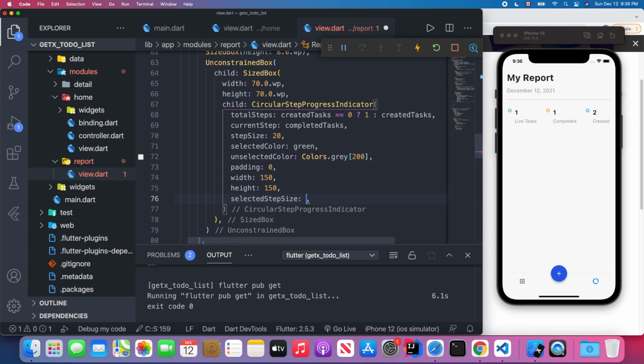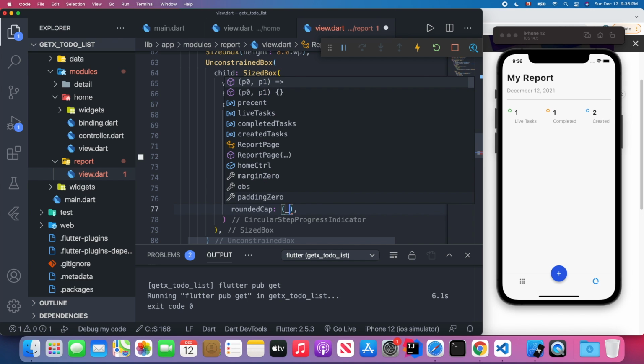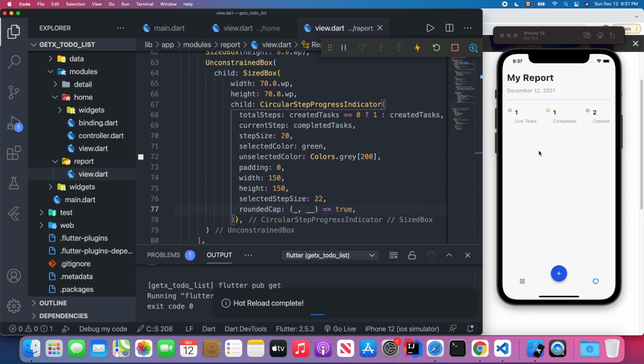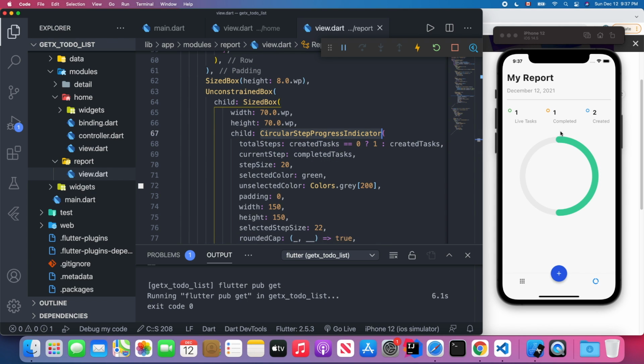Selected step size change to 22, and this rounded curve we set to 2. Save for now, and you can see we have this circular progress indicator, right? And we have create two to do. We finish 1 and leaving 1, so it will show we finish 50%.